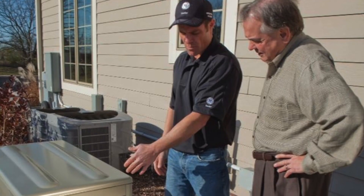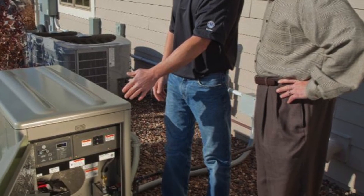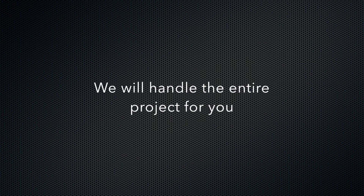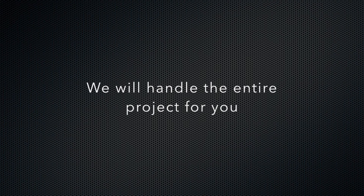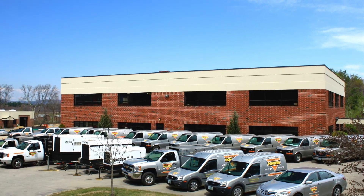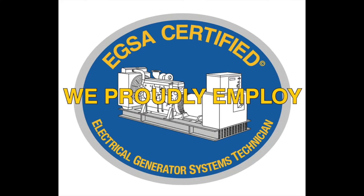In addition to all these performance guarantees, installing and servicing generators has been our sole business for 20 years. Our team of electricians are experienced in generator installations of all makes and models. We get the job done right with the least amount of disruption for your family, and you won't have a mess to clean up when we're done. We are a full service company and are the expert when it comes to generators. We can handle the entire project for you and will be there long after the installation to maintain your generator and handle any service emergencies. Our service techs are factory trained, authorized, and EGSA certified — meaning they have undergone rigorous generator-specific training and been tested on their knowledge. We are here to service you 24/7 every single day of the year.